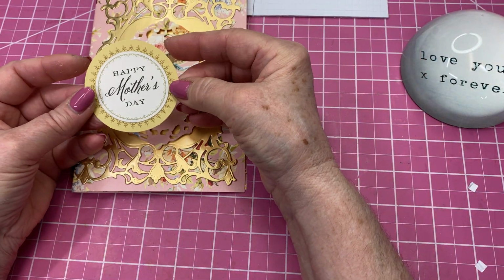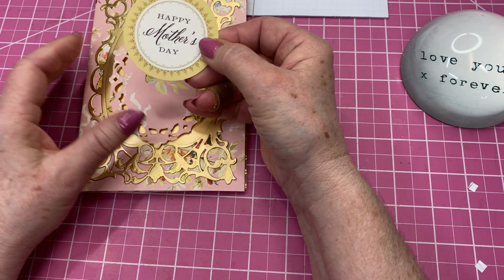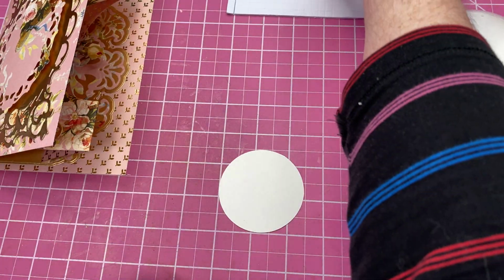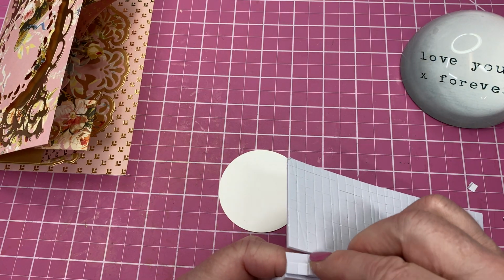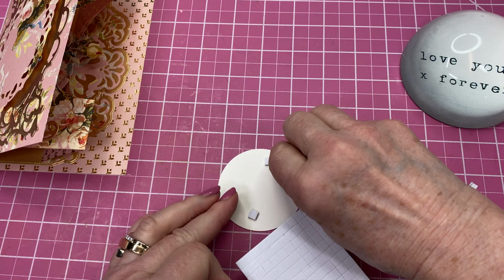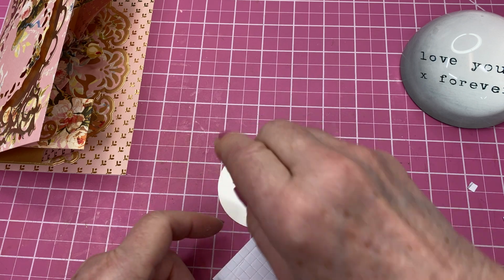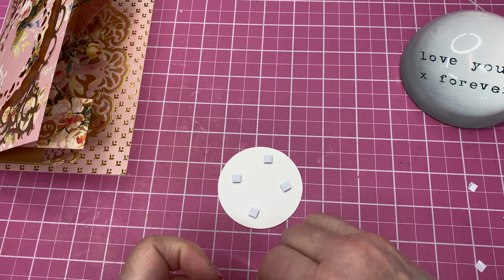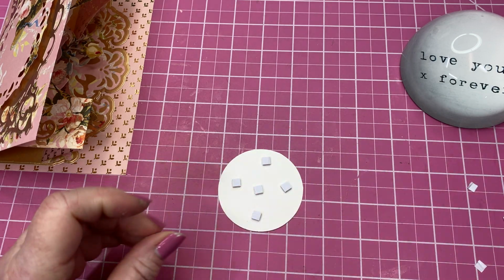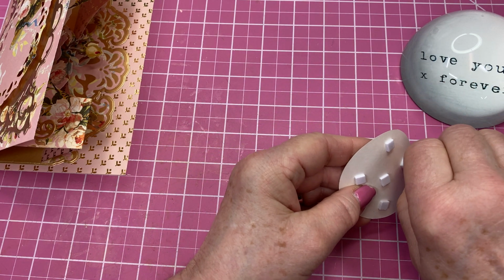I had this Happy Mother's Day little embellishment already from another one of her kits. It's really larger than she makes them now, but it goes perfect with the color palette. So I'm going to pop that up too. I may even pop that up twice. I don't know, I've got quite a few layers to go on here, so maybe just once. All right, let's just pop it up once. Take these little foam squares off.